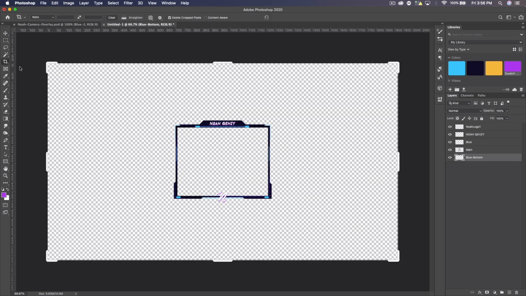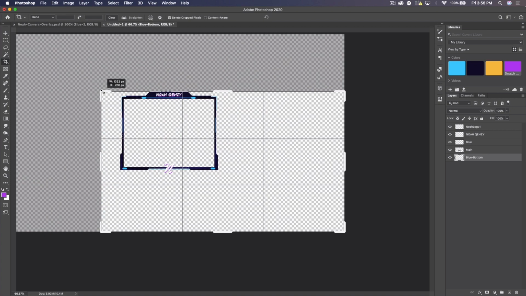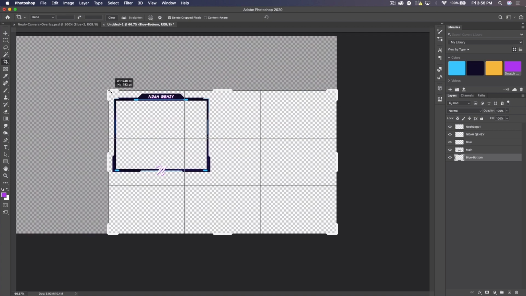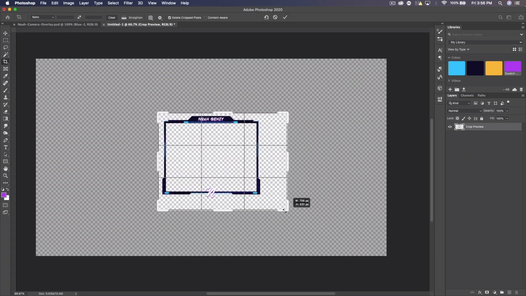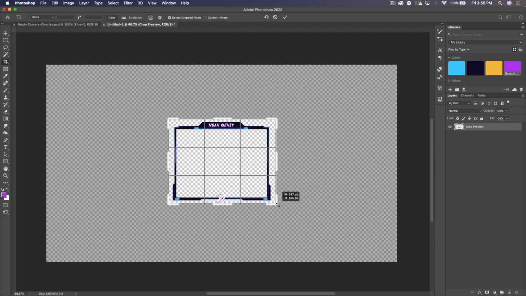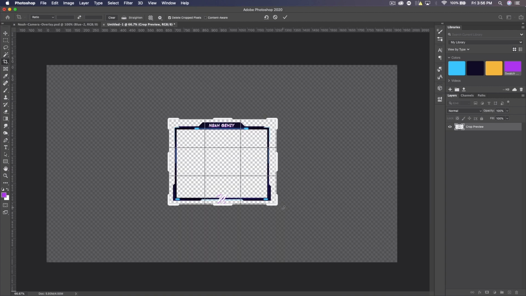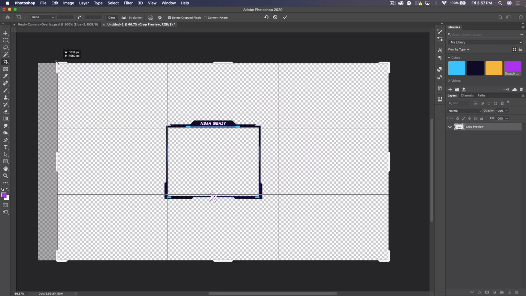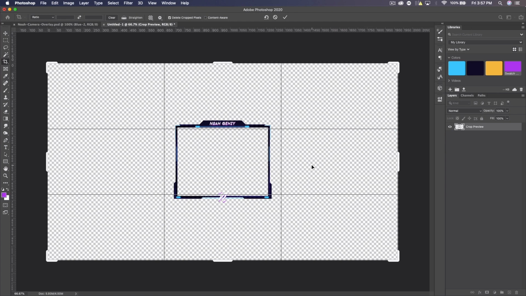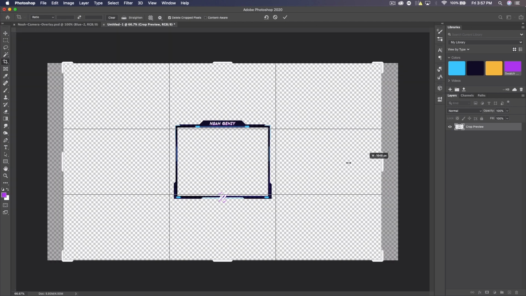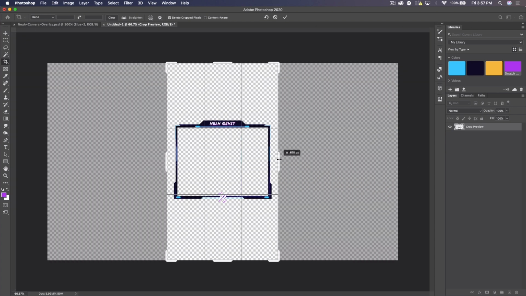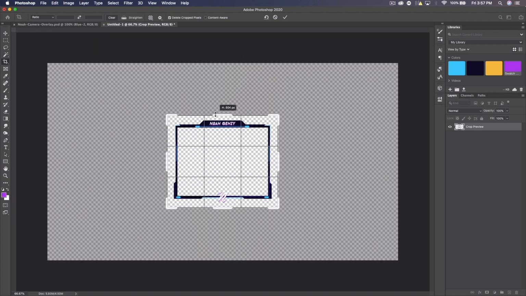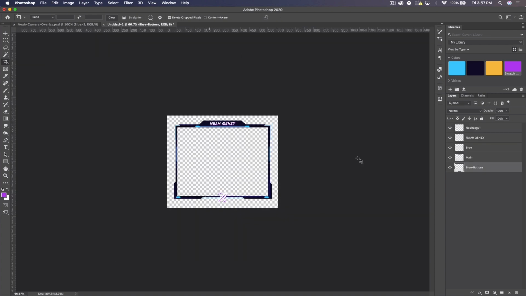So I'm going to get the crop tool here and bring this down to about there. I don't want to crop it all the way down to the frame, but I want to leave a little space, like so. And actually it'd probably be better if we went back, and if you held Alt while doing this, so it's even on both sides, and then the same with the top. And then press enter, and there we go.